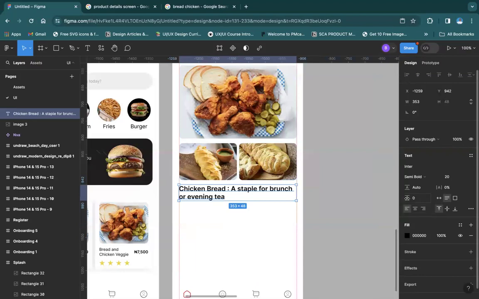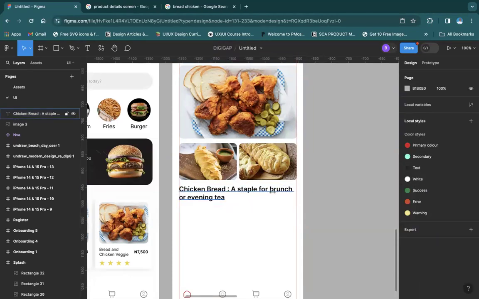And then I'm going to give it a bit of space. I'll give this 24. 30 is too much. So let's say 28. My line spacing. What do you think? 25 is better?